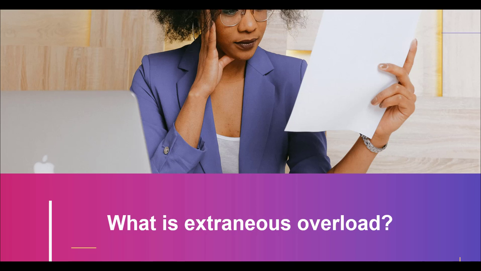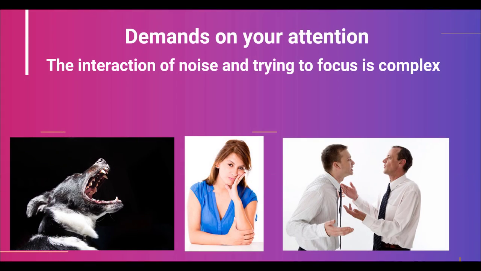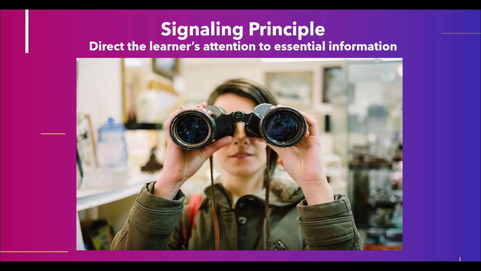Extraneous overload occurs when extraneous processing and essential processing exceed the learner's cognitive capacity. Think about when you're visiting an entertainment website and the article you're trying to read is filled with multiple advertisements and pictures that have nothing to do with the subject of the article. Or think about when you're trying to study and you are disturbed by the neighbor's dog barking or their neighbors arguing. It can be frustrating. Your efforts can be aided by the selected design principles in this video.